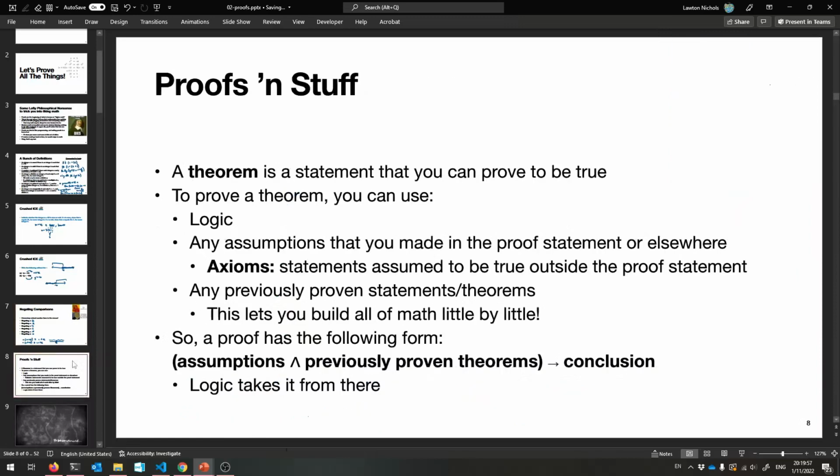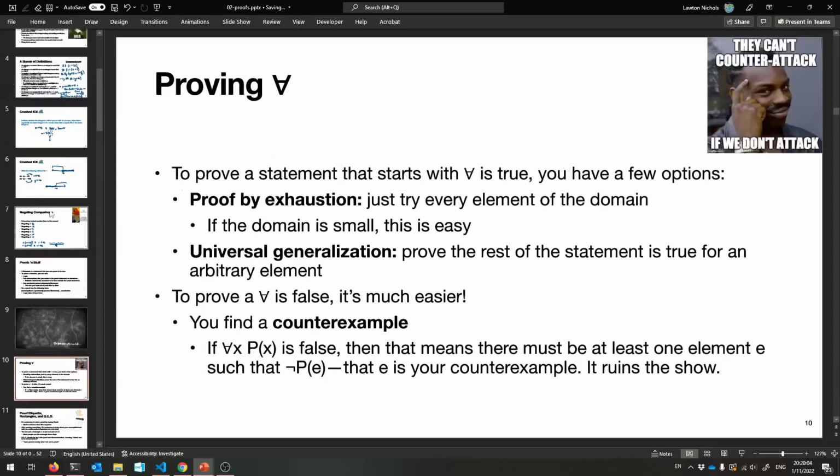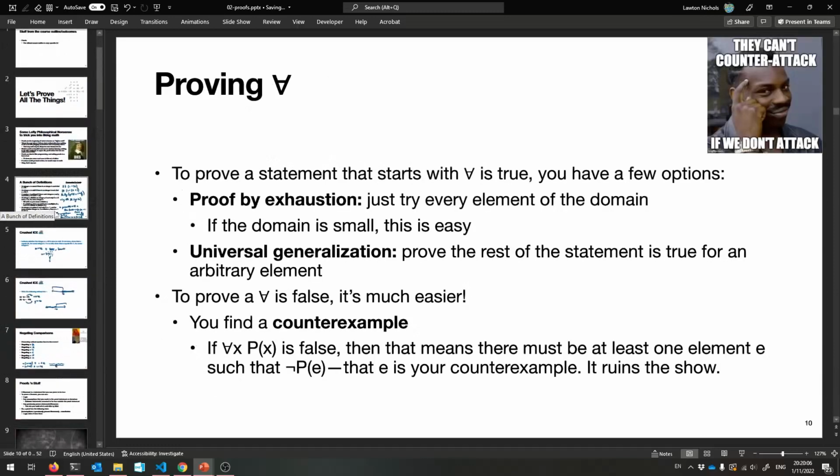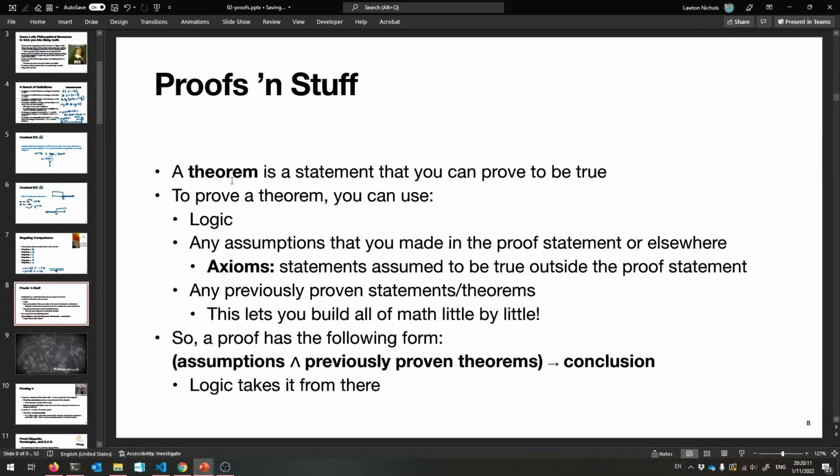And then, yeah, this is the last thing that I want to talk about. We'll get into really, from this chapter's point of view, in English, proving a for all, proving a there exists, all that stuff. But let's get us ready, all right? So, more definitions, yay. We just have to say these words once so that we'll use them forever. A theorem, that's a new word. A theorem is a statement that you can prove to be true. So it's just something you want to prove, okay? It's a statement that has a proof and it is true, all right?